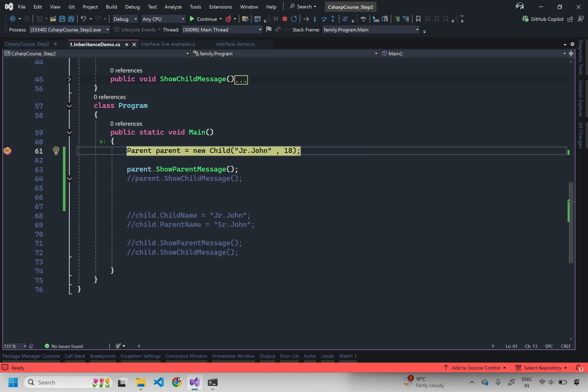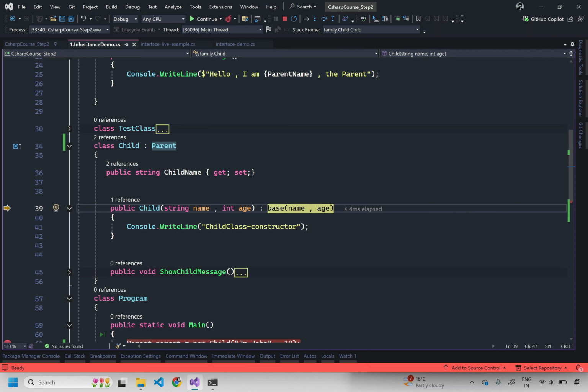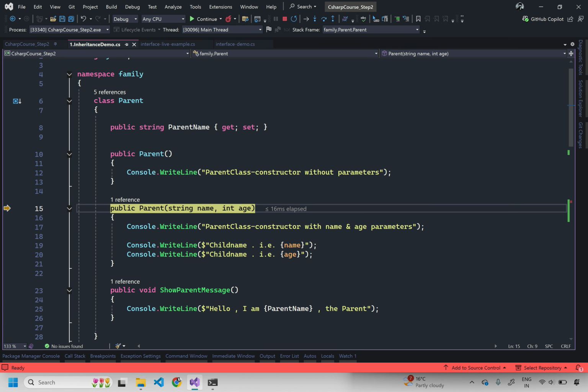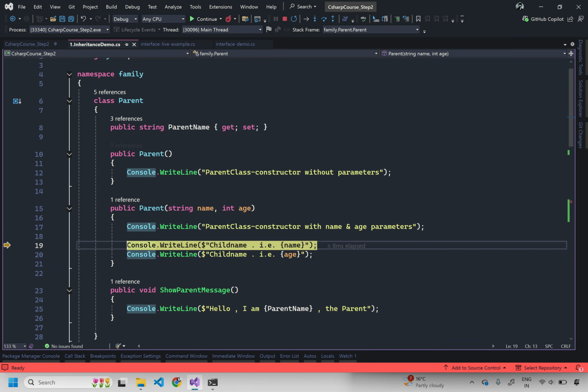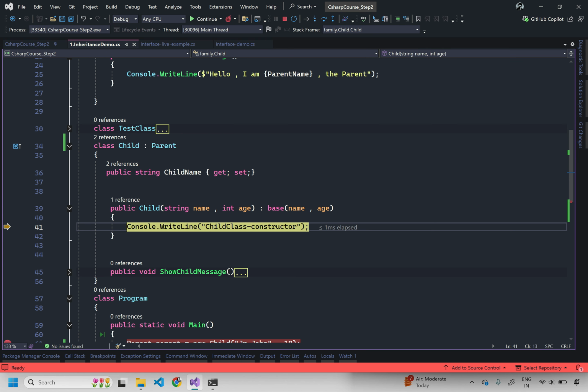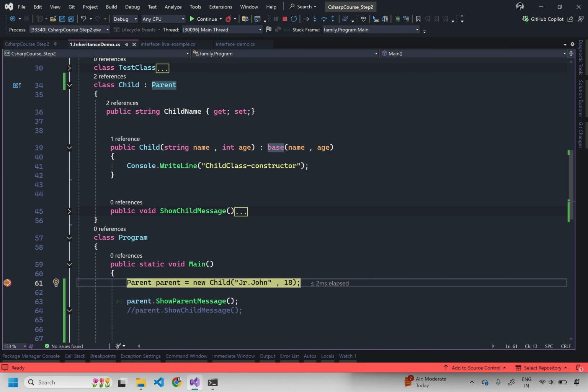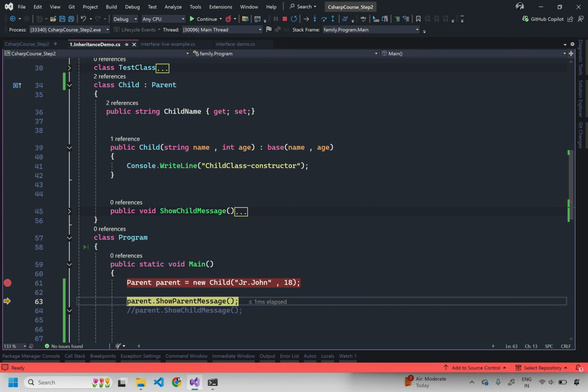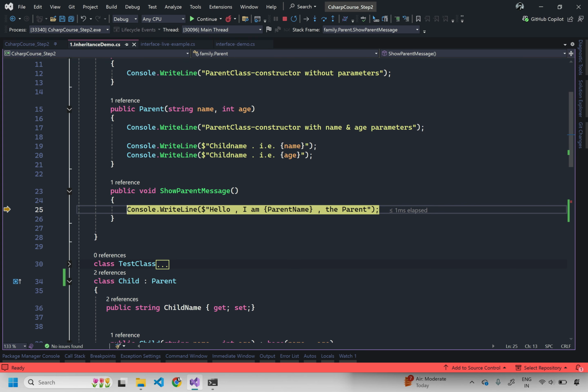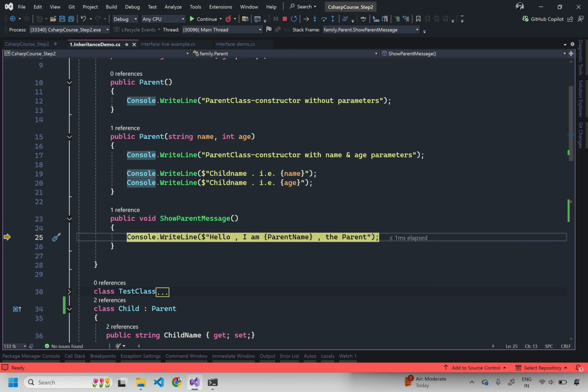Start. F11, the base class reference is being called. See here, in this case also the parent constructor and child constructor execute. After that I'm calling show parent message, so the statements in show parent message will be executed.